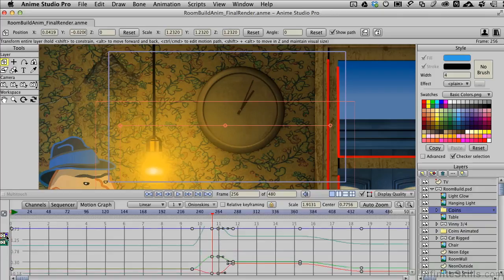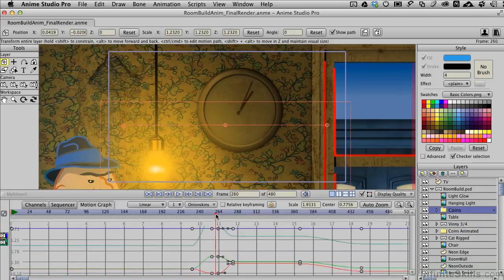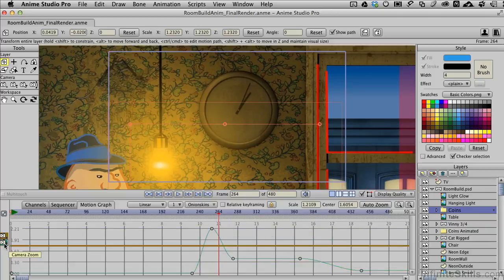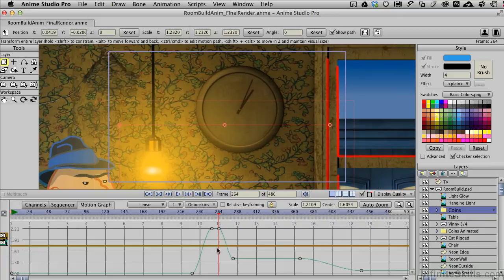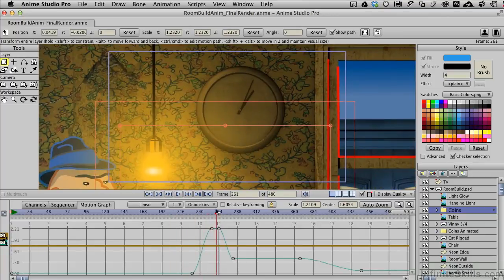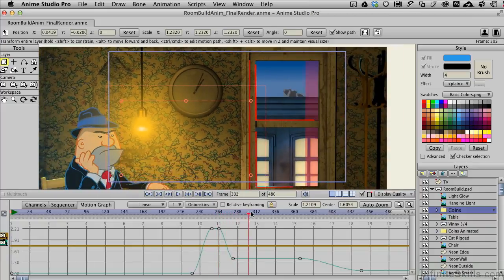If we highlight this section so we can see that, move this down to the keyframe right there. We'll come back to this item to edit this, and let's go ahead and paste that. And now we've got consistent movement between the zoom, the horizontal scroll, all that information. So we get a nice fly in, a quick hold, and then we zoom back out. So there are some fantastic ways and tool sets to really finesse the motion, whether it's camera, whether it's character, particles, everything can be adjusted with the Motion Graph, just a super tool inside of Anime Studio Pro.